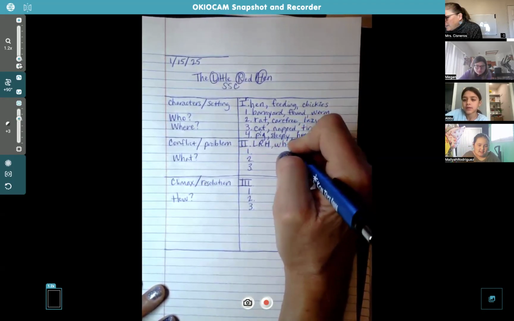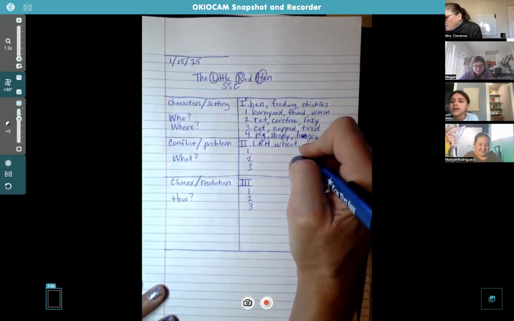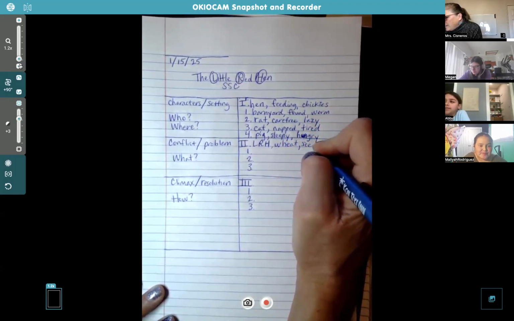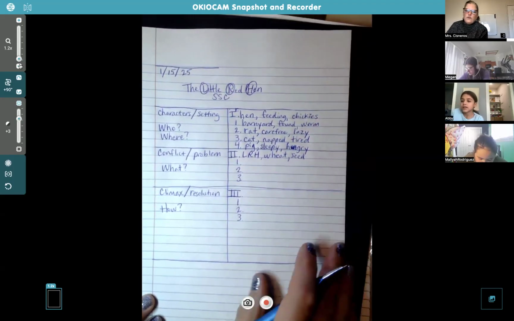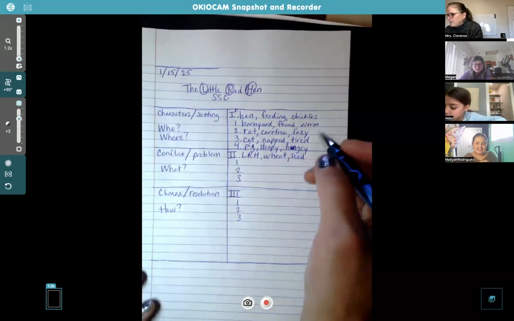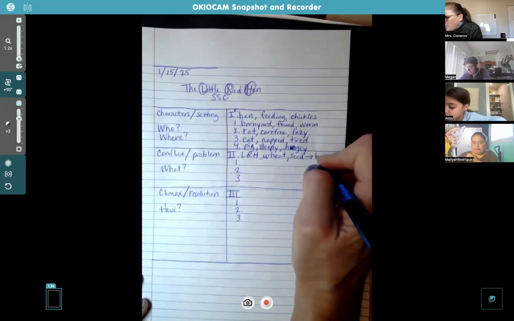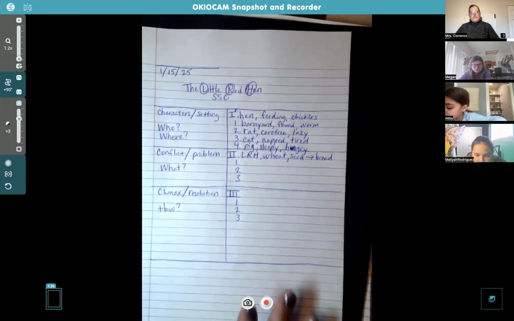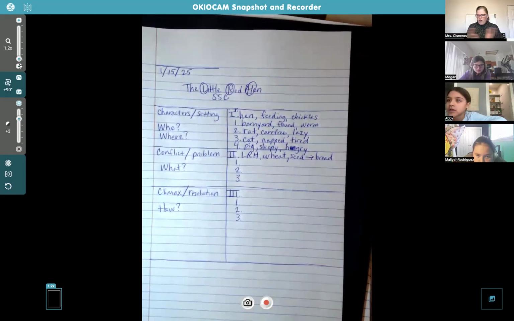It's a wheat seed. Yeah, wheat seed. And what does she want to do with that wheat seed? What does she end up doing at the end of the story, Malia? What does she make with it? Bread. So I'm going to draw an arrow like this and put bread because that's what she wants. She found a wheat seed and she's like, oh, I know what I'll do. I'll make some bread. So I put LRH, wheat seed, and then she wants to turn it into bread.